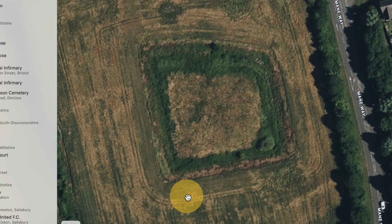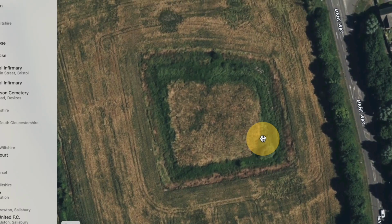And it would appear that they would like to keep fishing there. Carp was a common thing, very much across Britain in days gone by. I know many of the monasteries had carp pools because they would feed themselves the fish. So that's something that would have been a benefit, as well as keeping out deer and other animals that may have come into the homestead unwanted. So let's go out and see if we can find anything on the ground with regard to this moat and maybe others. Let's get going.